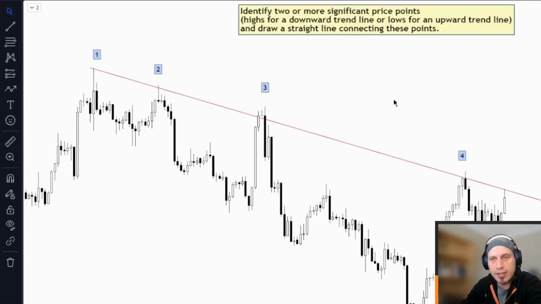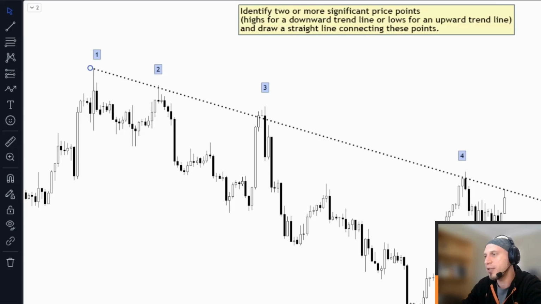You can change the color of your trend line, you can change the thickness of the line, you can change it to any color you want, you can make it as thick as you want, you can make it something like this. We can turn it into a dashed line, or we can turn it into a dotted line. They are all within the settings of the trend line, which you will find in TradingView.